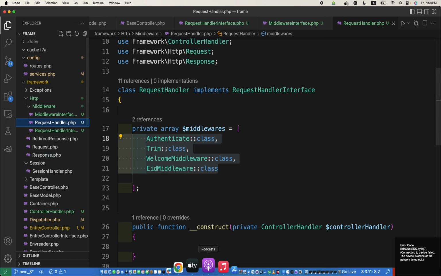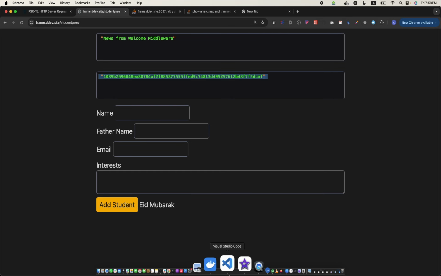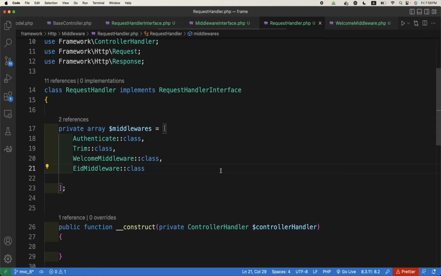Whichever we access, all of these are fired, because you can go to dispatcher code and you will see that it is running for all of the routes, but it should be route specific, not global. For example, on a route I don't need authentication, so we should not have authentication there. Similarly, if I don't need trim, there should be no trim on that route, right?